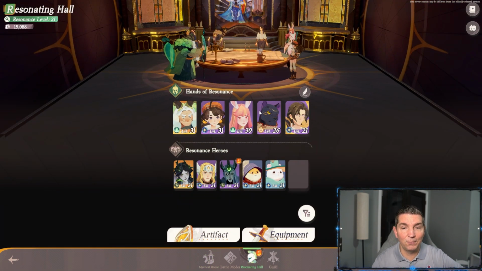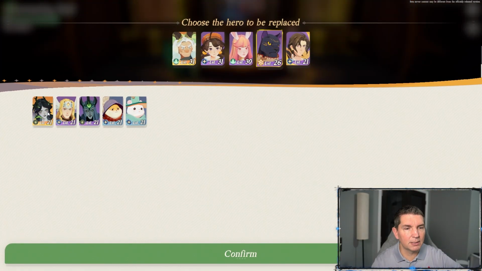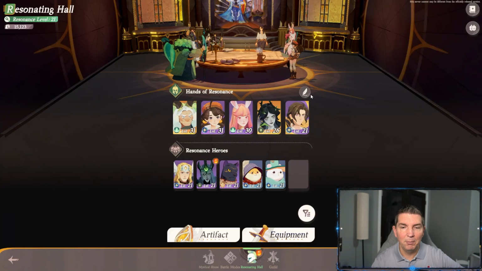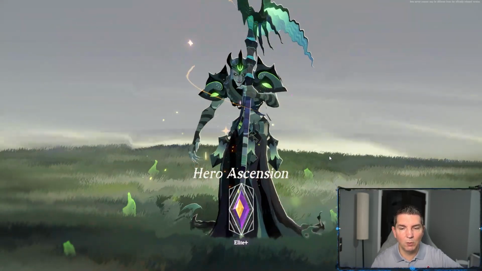Resonating Hall, again, we have a few new heroes in here. So actually dropping out of these, so let's update this. I'm going to drop out Seth, and there we go. And like I had said before, guys, it goes right to level 26, which is one of the big reasons, guys, that we want to use them. And then it looks like we did get an extra copy of Naru, which takes him to Elite Plus.